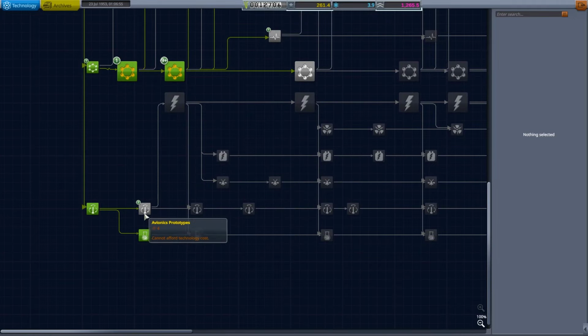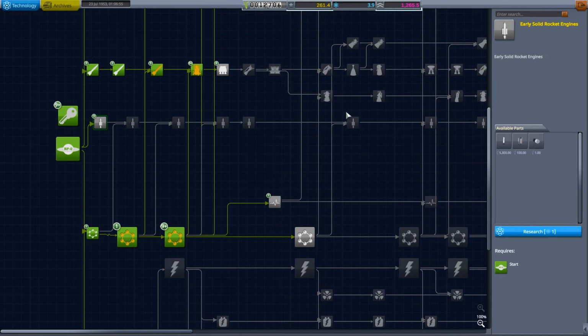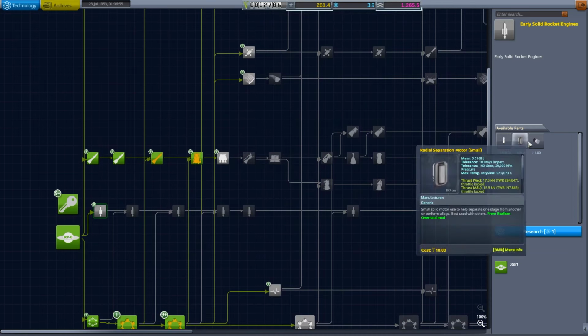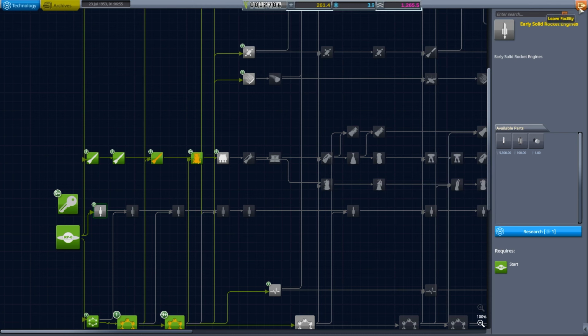Is there anything else I want to spend it on for there? I don't want solids because I'm not allowing myself them because they're not British, even though the British did have solids, and actually quite good solids. They're not in the system, so I'm not allowing myself to have them.